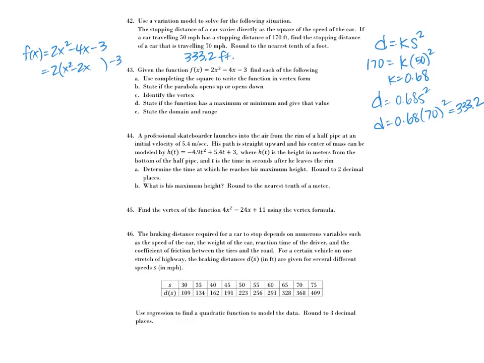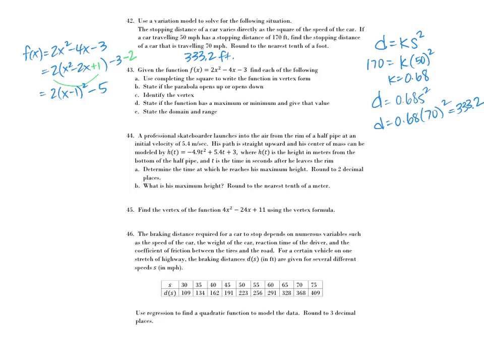And what I want to do is add. So if I do negative 2 over 2 and then square that, that's going to be negative 1 squared, which is plus 1. And when I added this 1 here, I didn't really add just a 1. I added a 1 times 2. So I need to subtract that 2 off of there. And so what I end up with is 2 times x minus 1 quantity squared minus 5. So that's the vertex form.